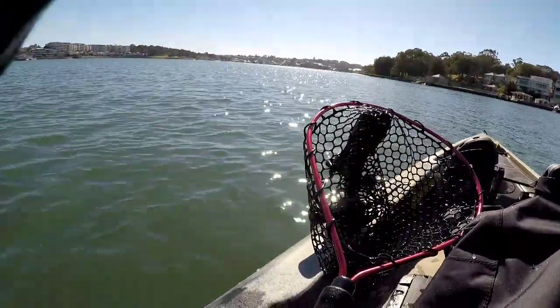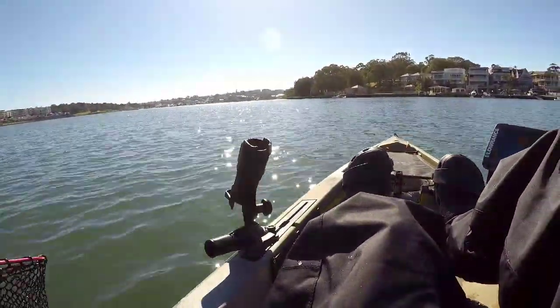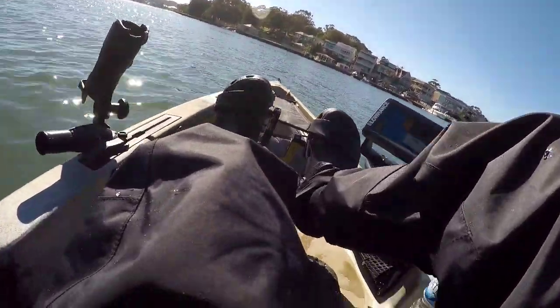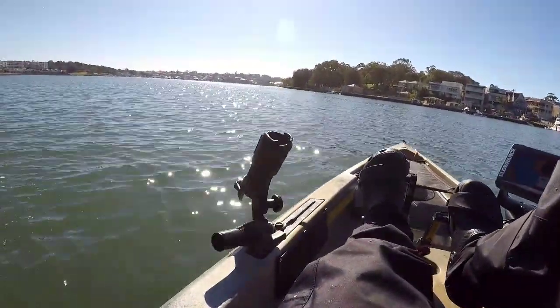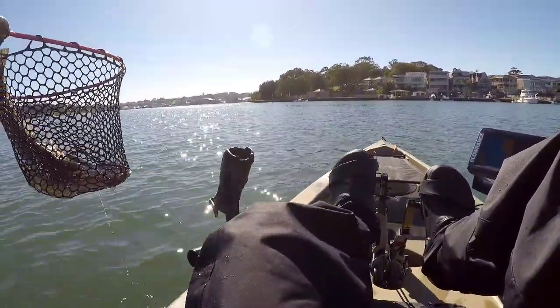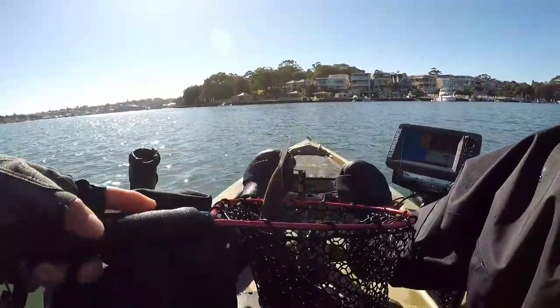Come on, mate. Come up and I'll get you off. This is close to... spewed up some stuff. God, I need a bigger net. I need a bigger net. That's probably the biggest flathead I've ever caught. He's decent.